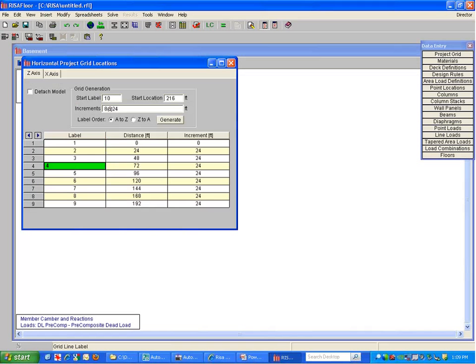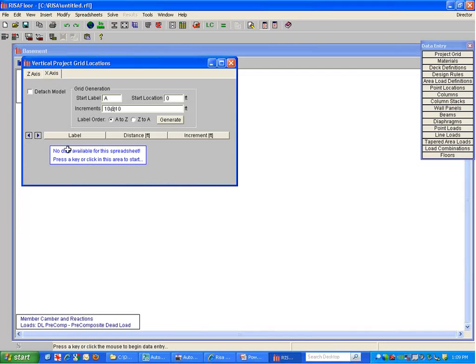We can add to this grid just by adding things in, but what I'm going to do is modify a couple things by typing a 10 on the increment. It'll override that increment and recalculate the distance. And then put another 10 in there, and I'm going to recalculate the distance. Okay, so I see things adjusted as I went. And the x-axis, which is my vertical axis, I'm going to type in here the increments that I want.